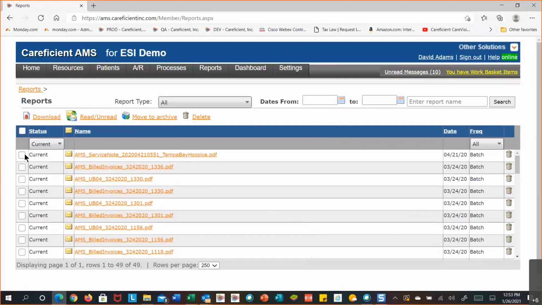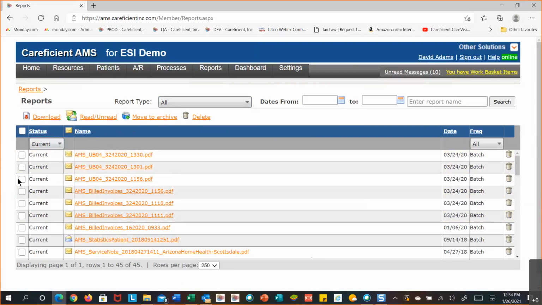If you want to download any of these reports and save them on a local PC, you can select those reports and select the download link. If you want to look between those that you've read or haven't read yet, you can toggle back and forth between those that are read and unread. So that just gives you an open envelope in place of a closed one. If you want to move any of these to an archive, so this is your current reports queue, you can move them into an archive reports queue. So those that I had checked off, I moved into an archive.